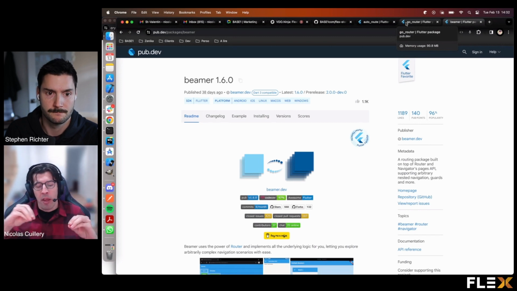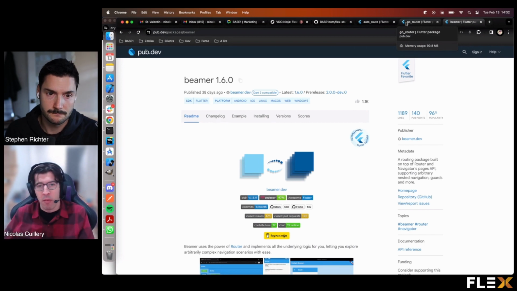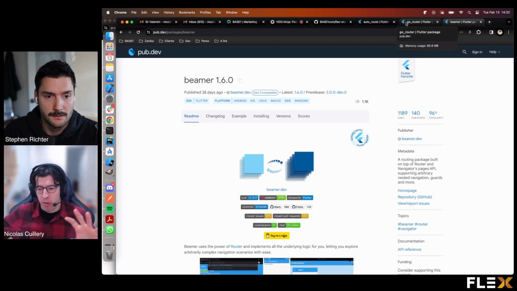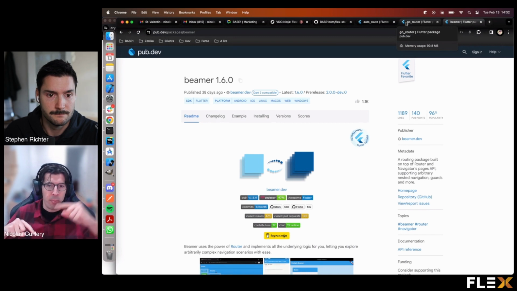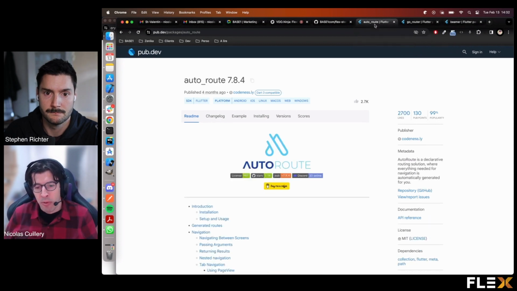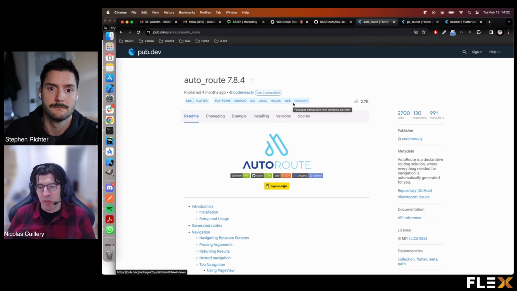If you have tabs, and inside each tab you have a navigator, because you can have a list and detail page, etc. inside the different tabs, you end up with two or even three levels of navigator, and sometimes you need to access not the parent navigator but the grandparent, and it's a bit trickier to do in GoRouter. Whereas AutoRoute gives you complete control of which navigator you want to interact with.